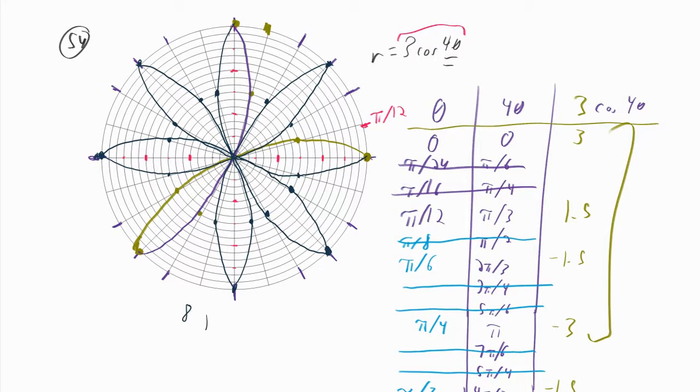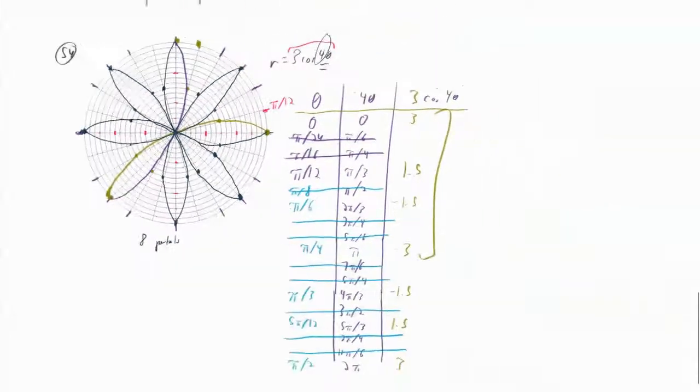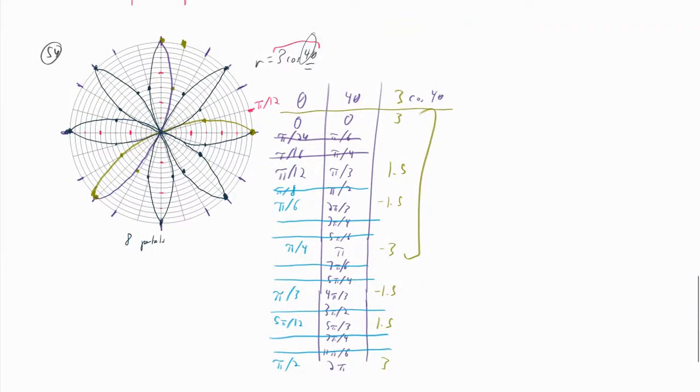This has 8 petals, which is what I would expect, because if the number here is even, we have twice that many petals. I could have drawn that a little bit better, but honestly, that is pretty amazing. But I hope this process of just seeing we're only graphing a limited number, and then you are using symmetries to get the rest of them, and a lot of logic. So trial and error, and keep it going.